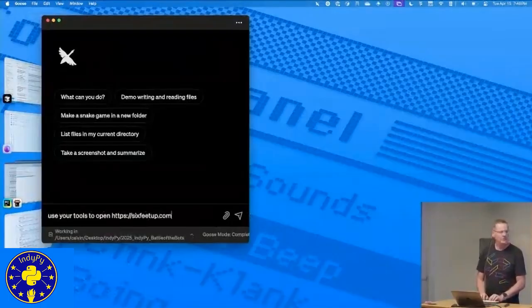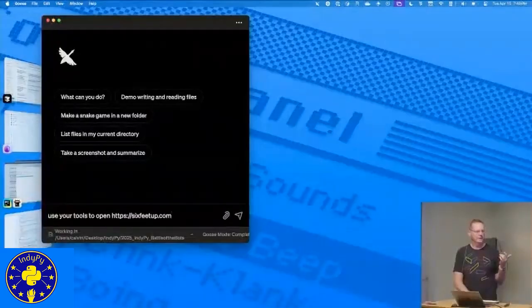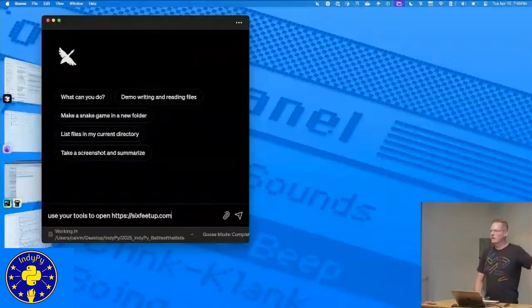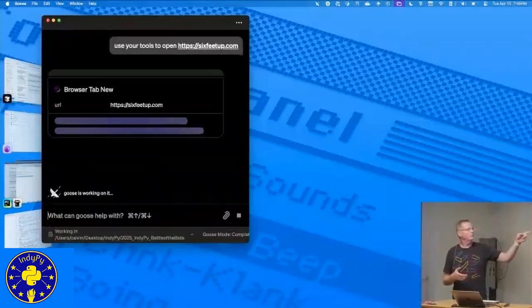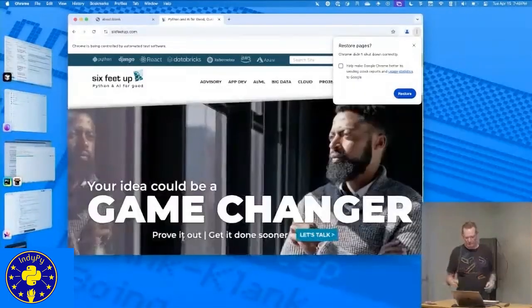Good. So what I've got installed here is the MCP for Playwright. Microsoft released a Playwright MCP server that runs locally. So what Goose has done behind the covers, and for the first time you ask it to use tools it doesn't know about, it will install some kind of a package that runs locally or knows how to talk to something running remotely. See if this works. Yeah, so this is going to launch my default browser and should navigate to a page using Playwright. Yeah, there it goes. Look at that.